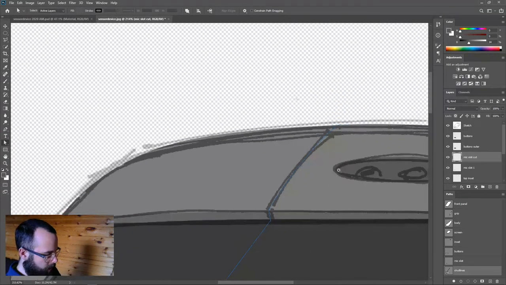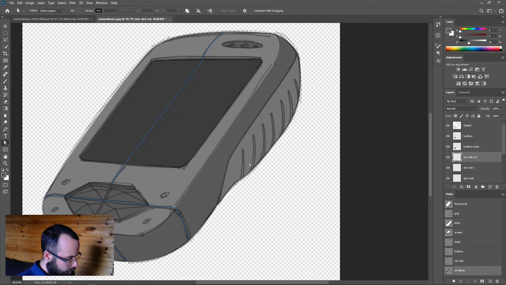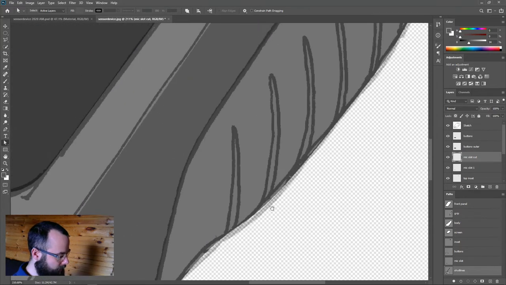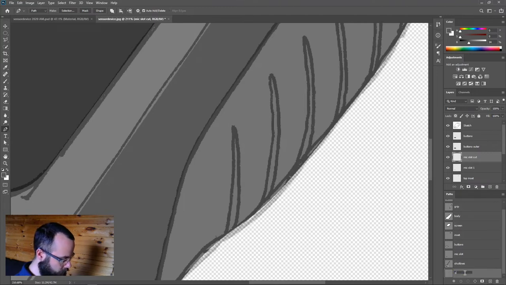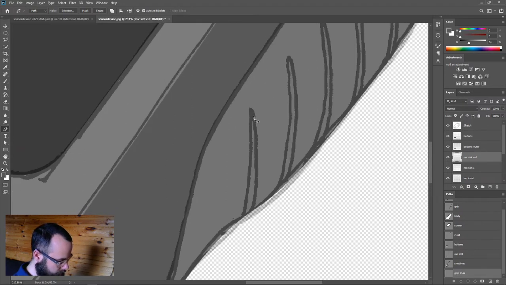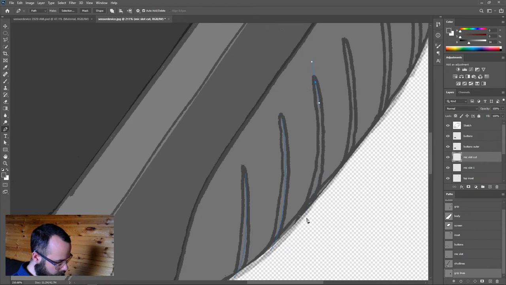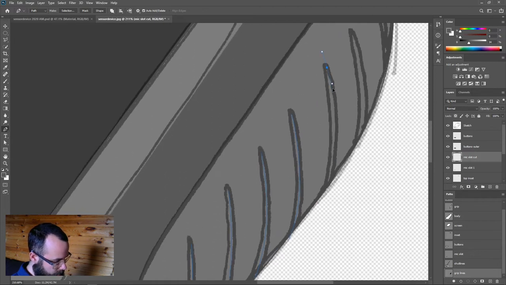Okay, cool. Happy with that. That looks okay for me. And the other thing I'm going to do is handle these in a different way to the way that I did it this morning. I'm going to put grip lines, and just visualize what the center of these little lines is going to be. I'm going to be honest with you, I'm not 100% certain that this is the right way to do it. There's no right way. I think I'll be able to get the effect that I want using this.